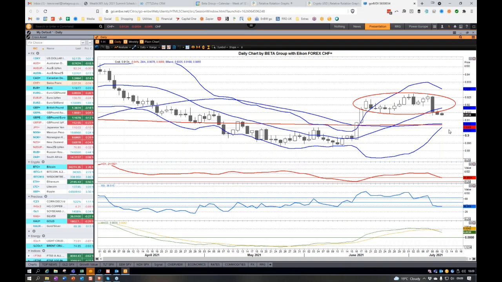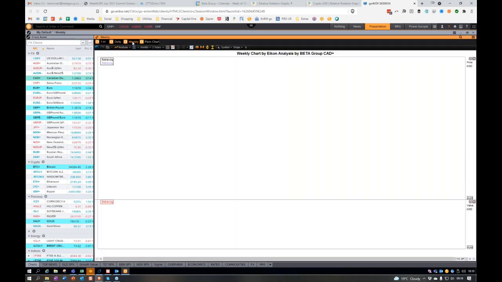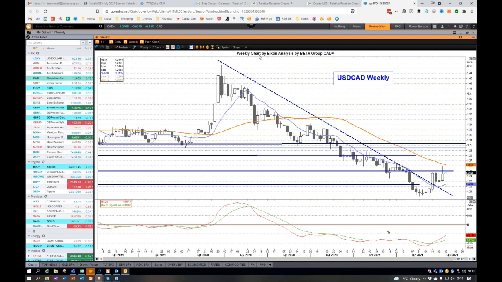Now let's look at the ones that are doing worse than the dollar. So let's go first of all to the Canadian dollar. Now, Canadian dollar, we loved for a long, long time. We liked it for outperformance of the dollar, but the picture has really changed a lot for it. Moving down there was a Canadian dollar outperformance, but I think that we put in a very significant bottom there for the US dollar, and we've turned up here.